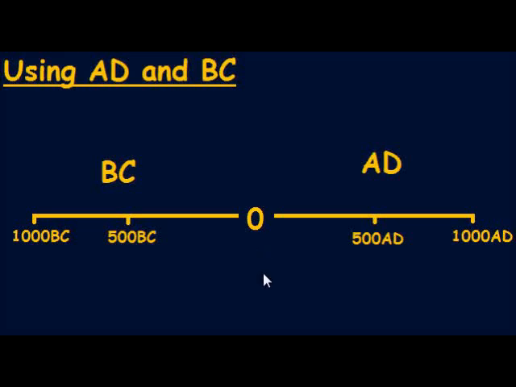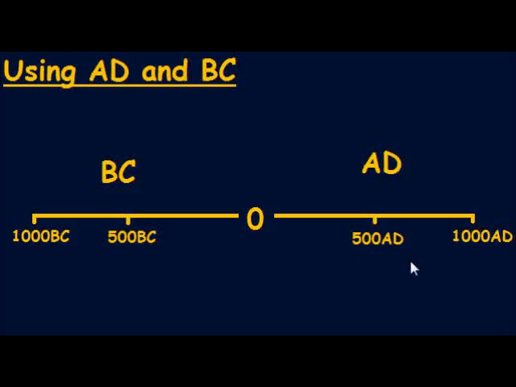In this video, we're going to learn how to put years that end in AD and BC into chronological order, or as you might know it, time order. It means the same thing. So what we're going to do, firstly, is look at how to put dates that end in AD in chronological order. Now when we're putting dates that end in AD into chronological order, we go up.